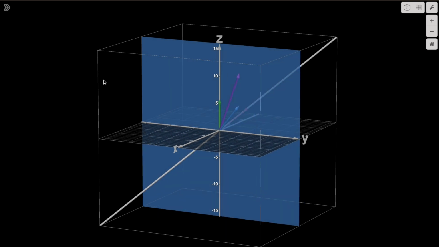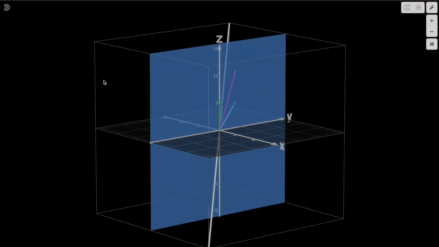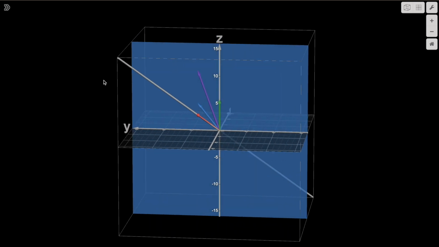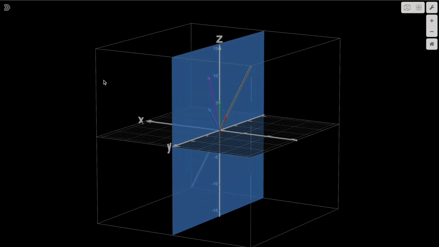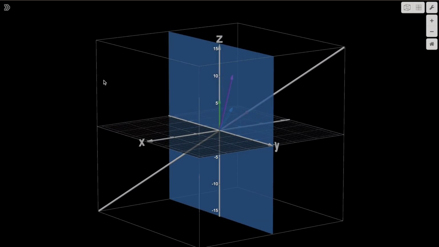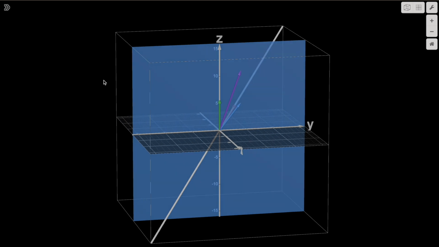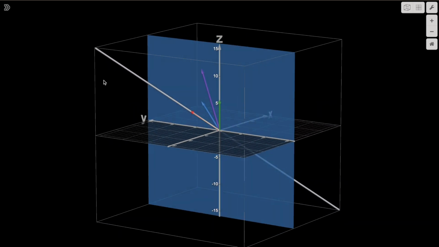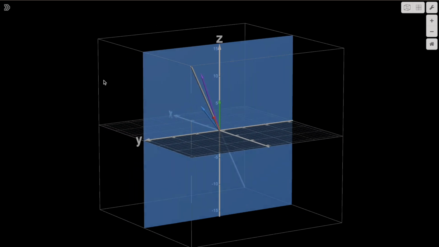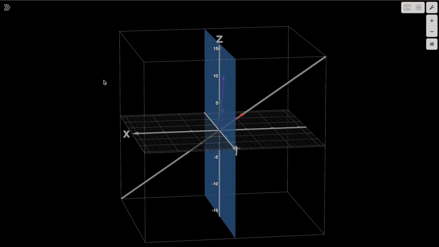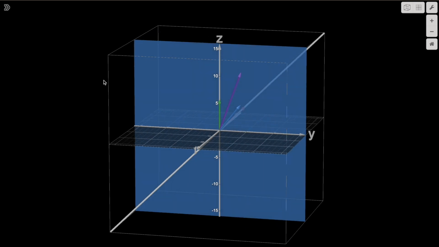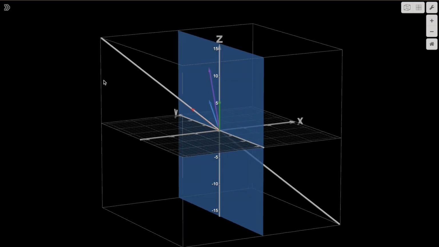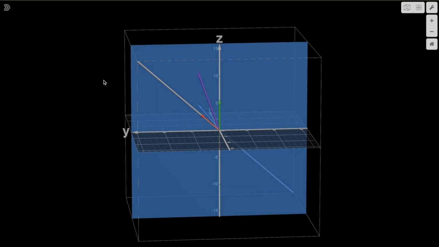The visualization you are seeing right now on your screen, this blue YZ plane, is nothing but the column space of a matrix, and the green vector, blue vector, and purple vector lying in the column space are nothing but column vectors of that column space. Whereas the white line passing through the origin and through that red vector is nothing but the null space of the same matrix whose column space is this YZ plane. So here is the column space and null space for the same matrix in one picture.